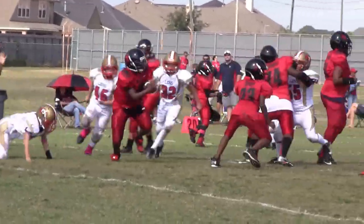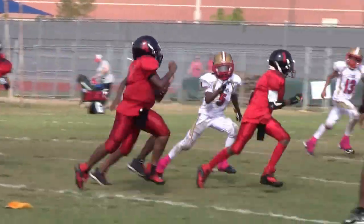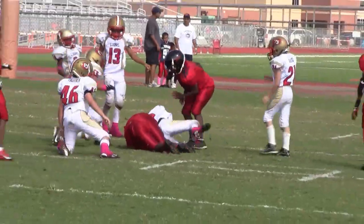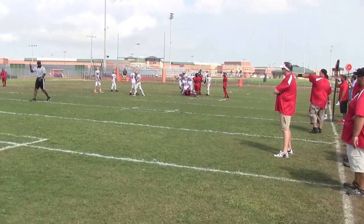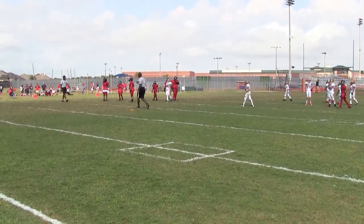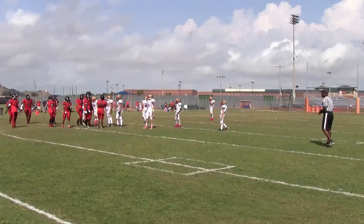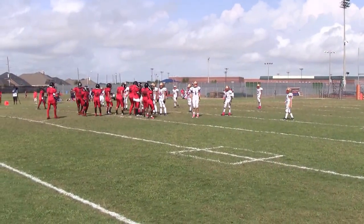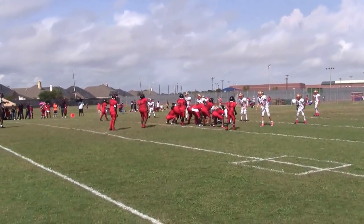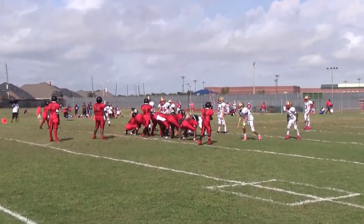Hey, he was down back there, ref. His knee was on the ground. Third down. Looks like there's another penalty on the offense. Illegal procedure. We'll see. It is second down. And this time the defense accepted the penalty. Makes it second and about 15. Looks like it's at about the line 35.